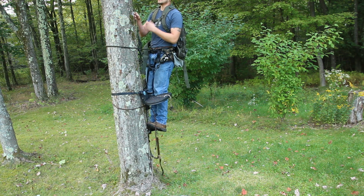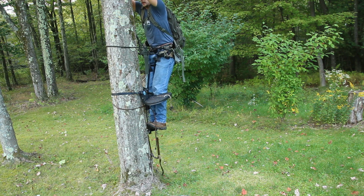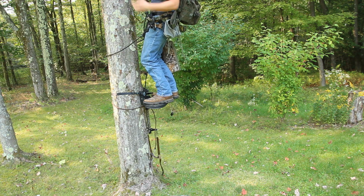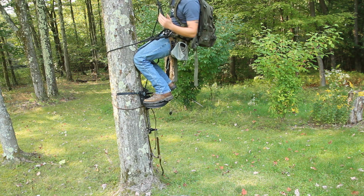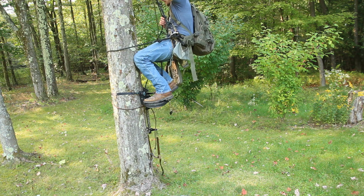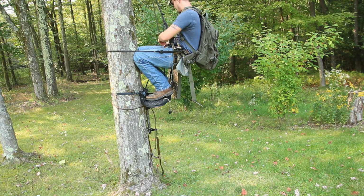All right, as you can see, tether's loose, but my lineman's rope is holding me to the tree. So I'm gonna take that tether and I'm gonna raise it up, up, up. And I'm going to step on my platform. Okay, so at the same time that I'm going to start sitting in my saddle, I'm going to hold pressure down on my tether so it's weighted, okay? So then I can lower my bridge and make this extremely comfortable. I hope I'm in frame here. I think most of my body's in frame.